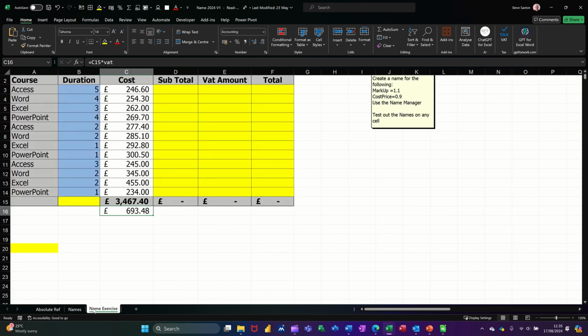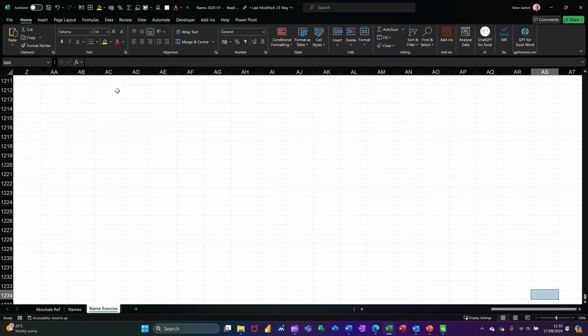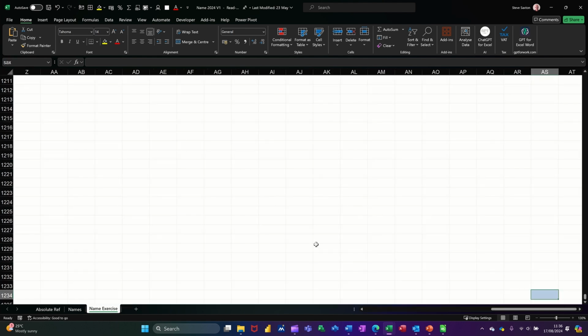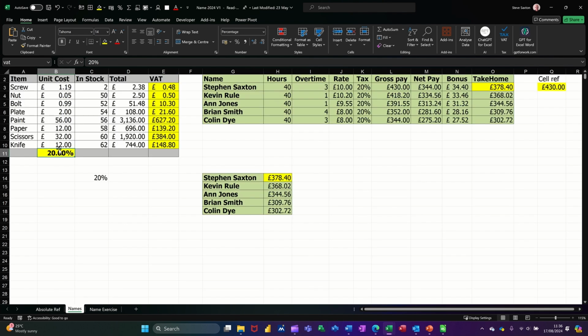If I go into a different sheet and go up there again, this blue cell is called SACs. So in this file, I can just quickly go to Steve, press enter. There I am on the yellow cell. Go to SACs, press enter. There I am on the blue cell. I can quickly jump around the spreadsheet like that. And then I type VAT to come back to VAT.